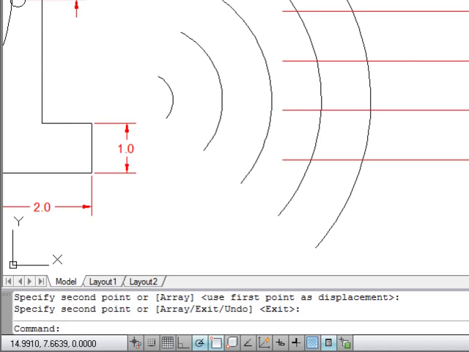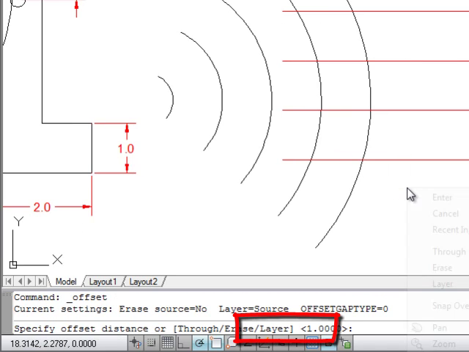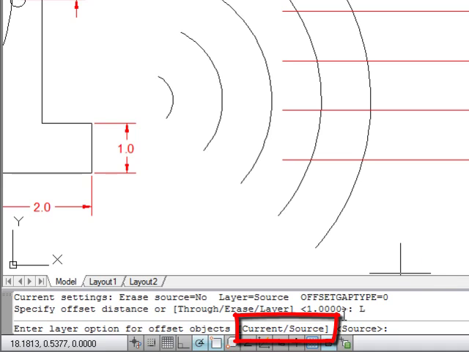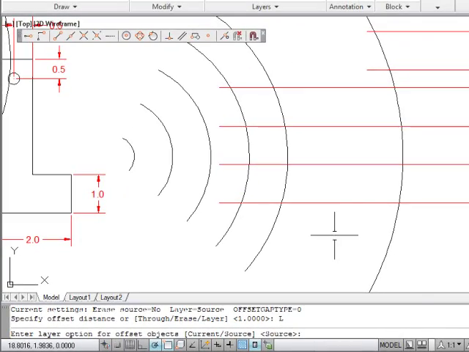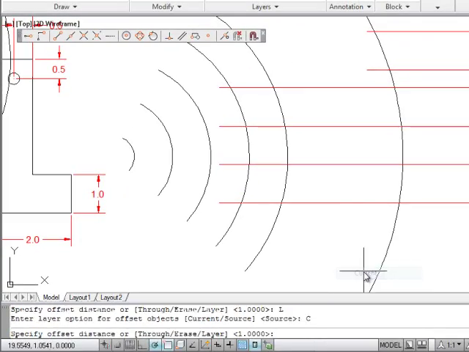Now, on the offset command, we have one more option, and that is the layer option. The 2 choices in the layer option are either current or source. The default is source. In other words, if it was on a particular layer like part, the new one will be on part also. But I could change it from the default to current.